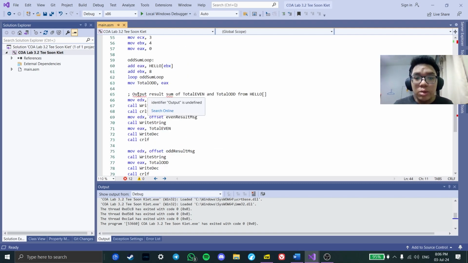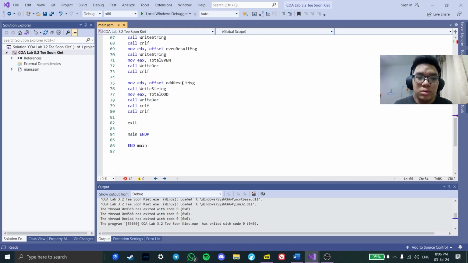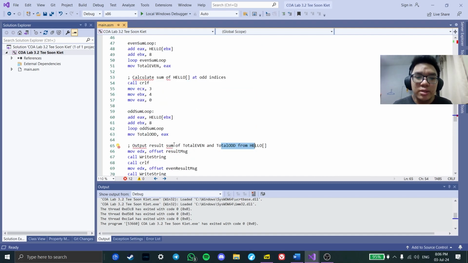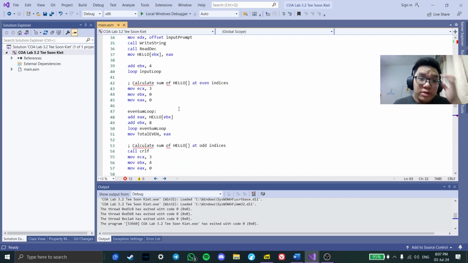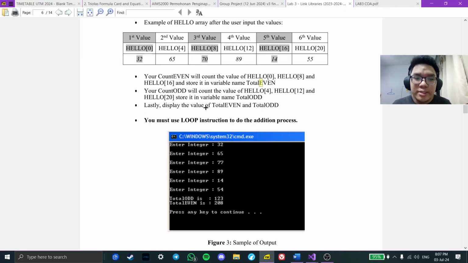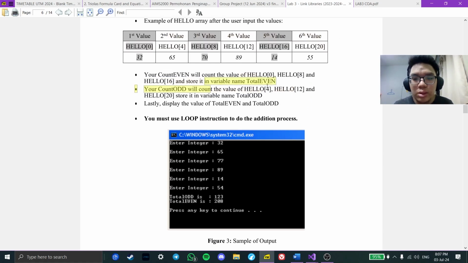And this will output the sum of even and odd. Even though the question says even and odd, we don't calculate even and odd numbers. We just calculate the first, third, and fifth values for even, and second, fourth, and sixth values for odd. My code is based on that.